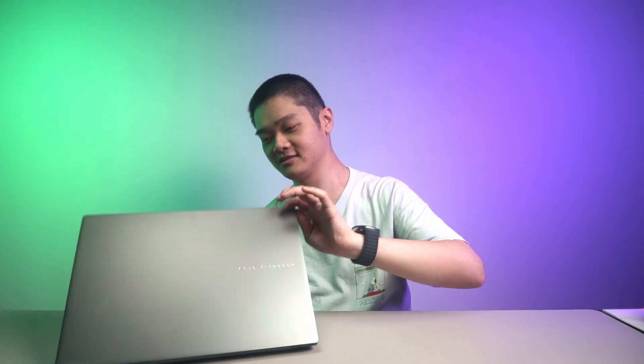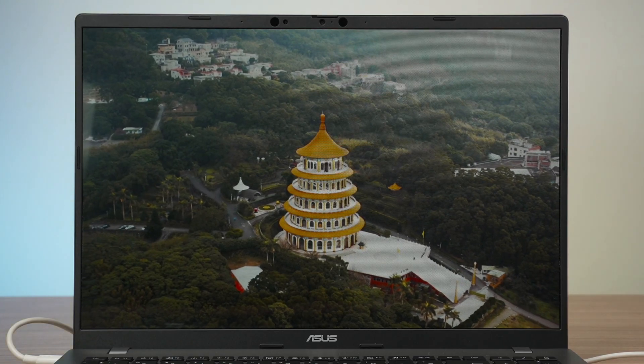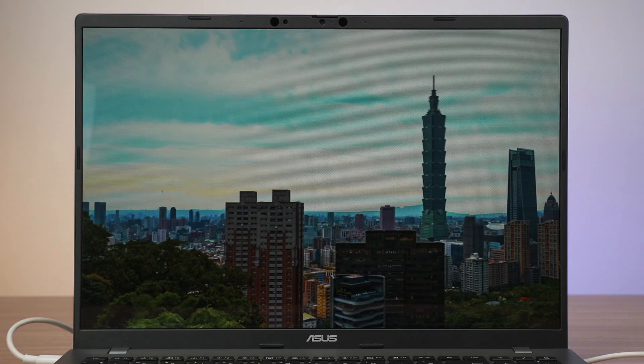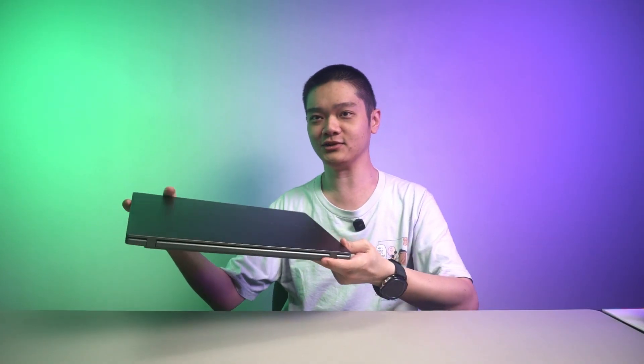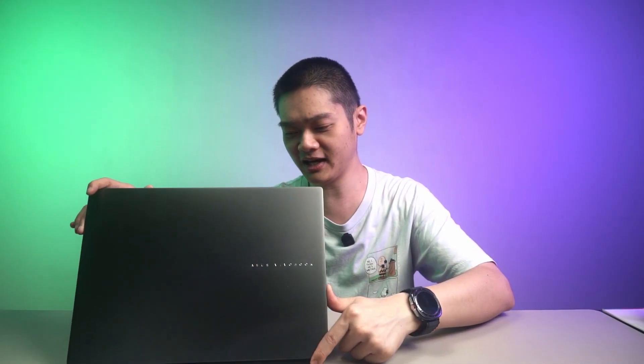If you're looking for a humongous 16-inch OLED screen with magnificent colors and a superbly long battery life, then you can consider getting this laptop. The price is RM3,699 in Malaysia, which — I would say — I've never seen this kind of price for this kind of display on a laptop before. It's just that since it is using a Snapdragon X chipset, you really have to know what you're getting into before purchasing. For example, this laptop would be perfect for students — but what type of students? If you're doing graphic design, maybe, because Photoshop and Affinity have ARM versions. Video editing, probably not, because even DaVinci Resolve is kind of struggling here. For engineering students, I would say absolutely not, because if you have apps like MATLAB, I'm not sure this laptop can handle it.